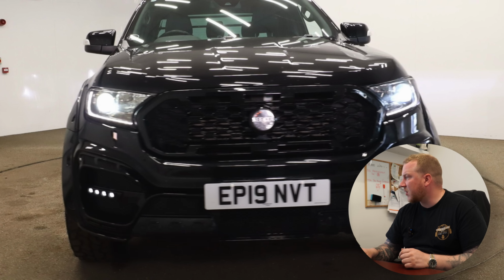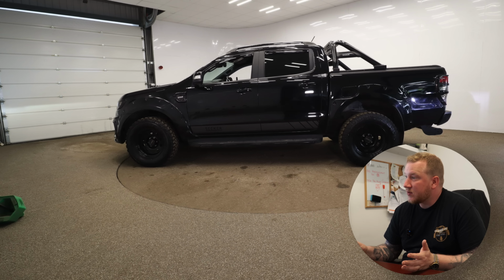It just looks quite cool, doesn't it? I mean, it's a bit chavvy, but it's quite cool at the same time. All black. I cannot let Sophie see this if I win it, because she will just steal it from me. Right up her street. But yeah, it very much is sort of like Action Man, G.I. Joe type, off-road, I'm Arnold Schwarzenegger type thing.